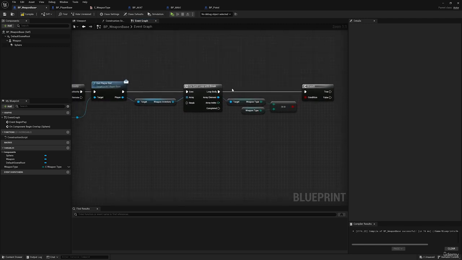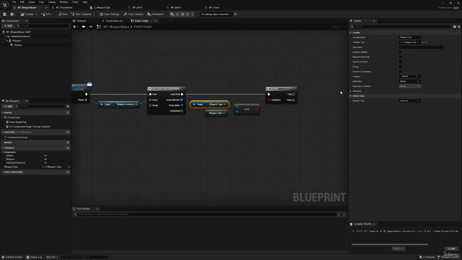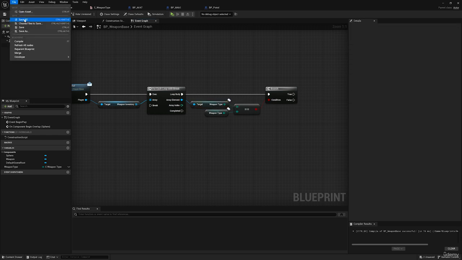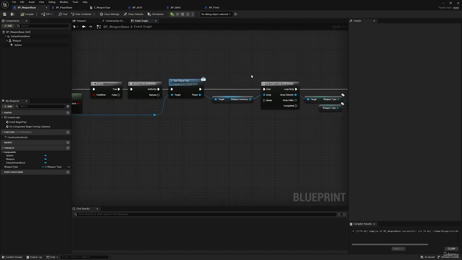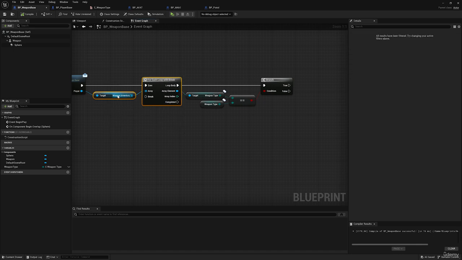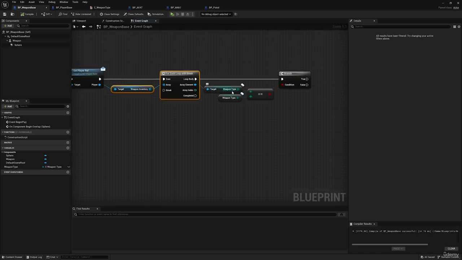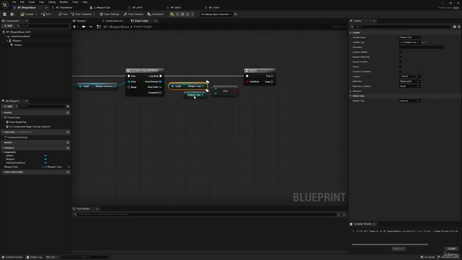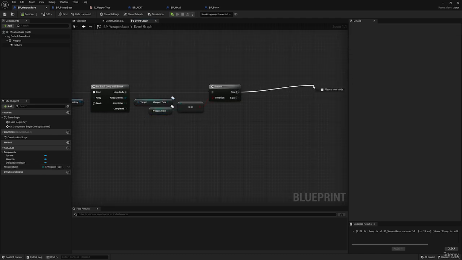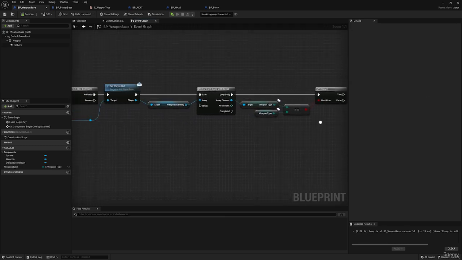Now we need to make this one replicated because the client also needs to see this information, what type of weapon you have. So I'm going to select replicate it, go ahead and compile and save everything. And now you can see here, we're checking the weapon inventory. We're trying to check if the player has the weapon already. So we're taking the weapon type for the weapon inside of the inventory, and we're checking if this weapon type is equal with the one we are trying to loot. If that is correct, we cannot loot the weapon because we already have the weapon in the inventory. If it is false, we can loot the weapon.